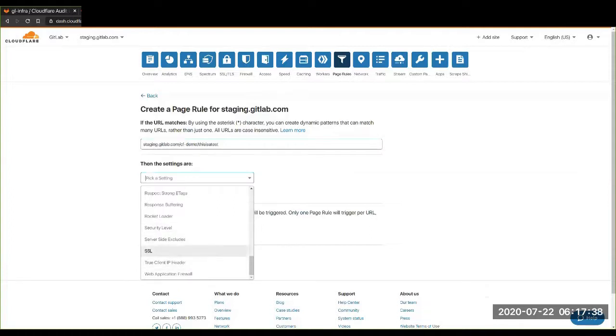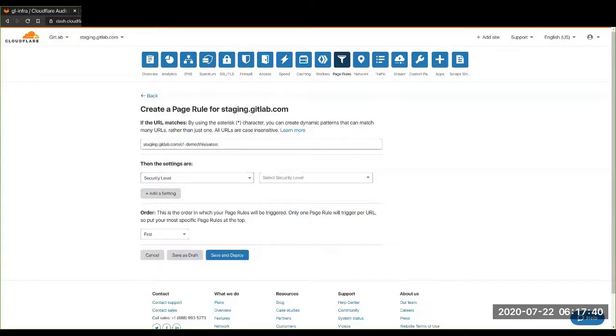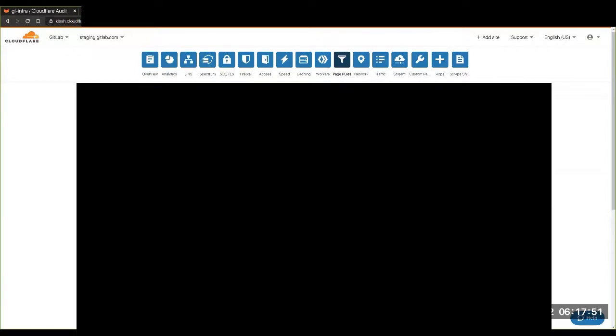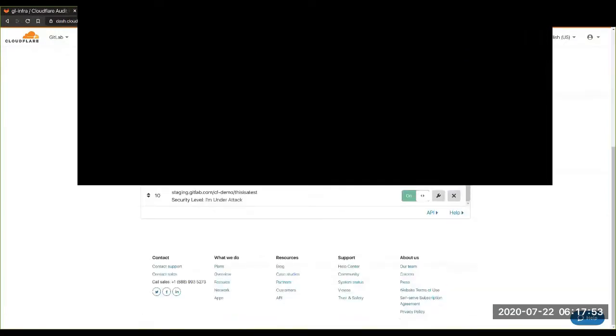Well, let's just make it the maximum security level, basically, just so that we get a little warning message. I will put that last because I don't want to do anything that's destructive, and I click Save and Deploy. Cool. So now we see that we have this new rule that I just created, and it's active on Cloudflare.